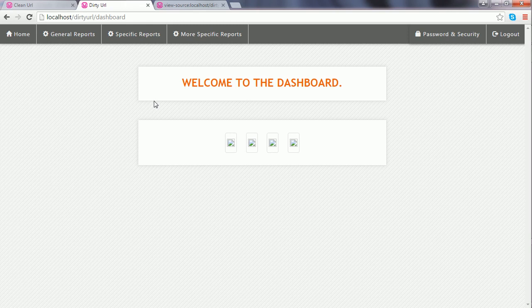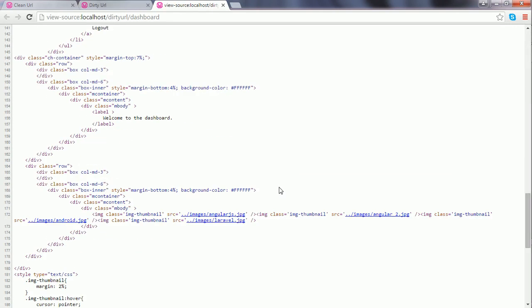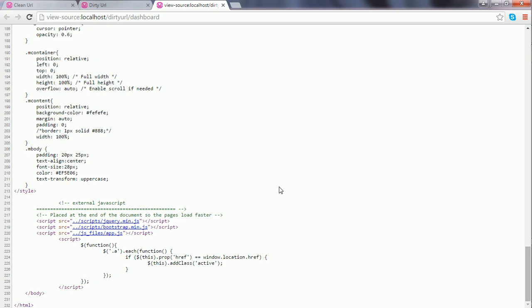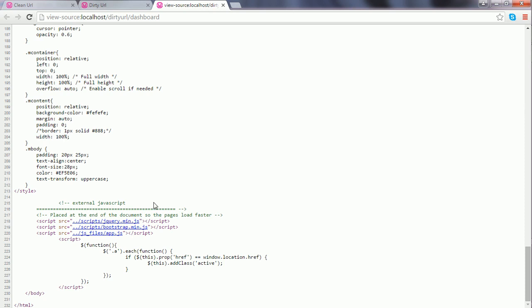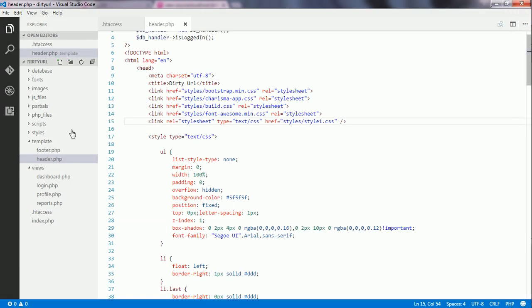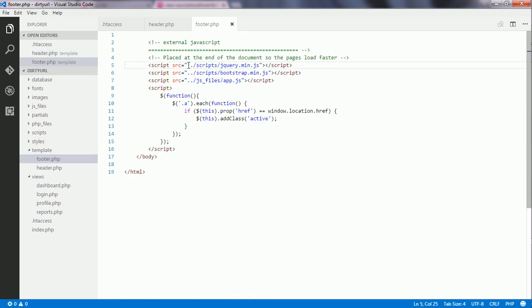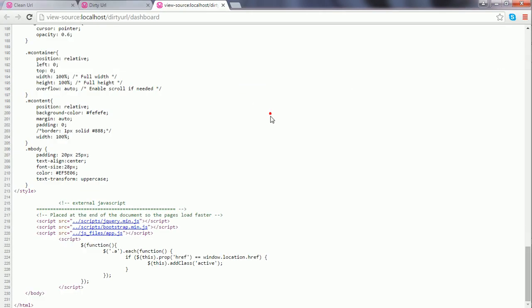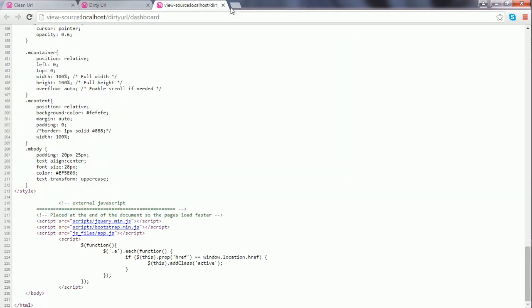Now, if I see my JavaScript and jQuery links here, I see that no one works. So, what I need to do here is go to my footer.php, which resides inside the templates folder, and remove all these dots and slashes as well. So I need to save the changes and go back to the browser here, reload the contents, and click some of these links. I see that they work.